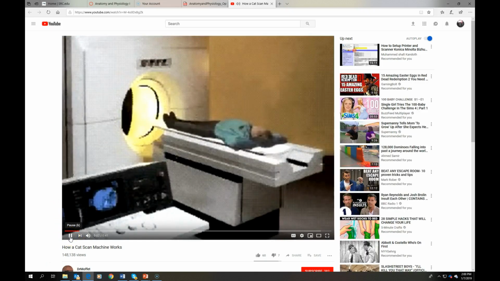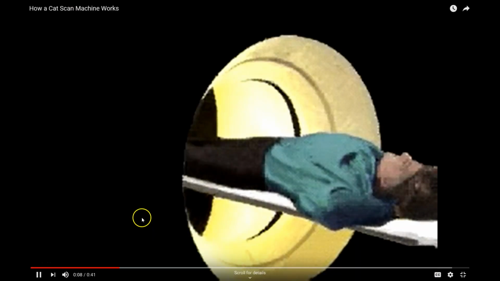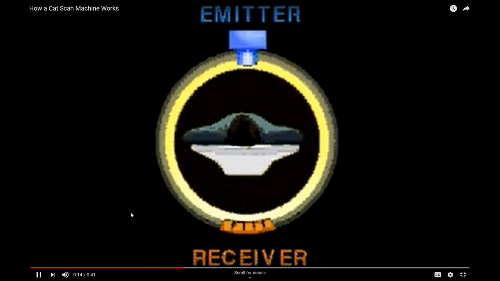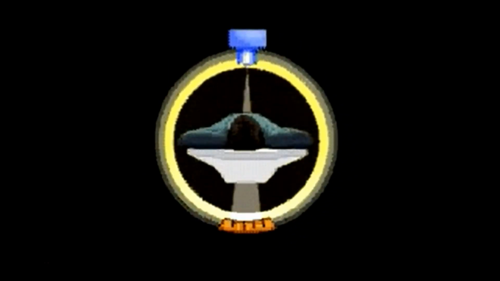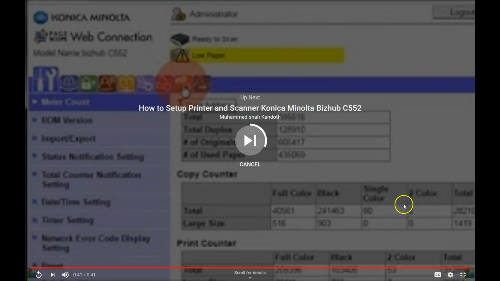The CAT scan is a medical procedure in which a specialized X-ray provides a cross-sectional image of the body. A patient lies inside a tunnel equipped with a scanner. The scanner consists of an X-ray emitter 180 degrees across from the receiver. The patient's bed slowly moves through the tunnel and stops. The scanner circles the patient, and X-rays are beamed and received at many points along the circumference of the tunnel. Each time the bed moves, the scanner circles again. A computer analyzes the information received by the X-rays and constructs an image of a slice of the body. That would be a transverse section of the body, by the way.